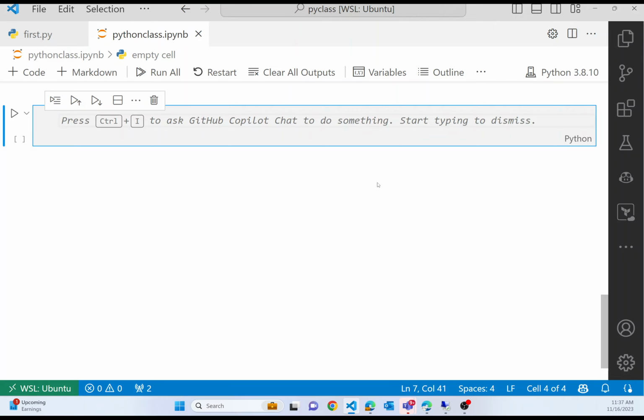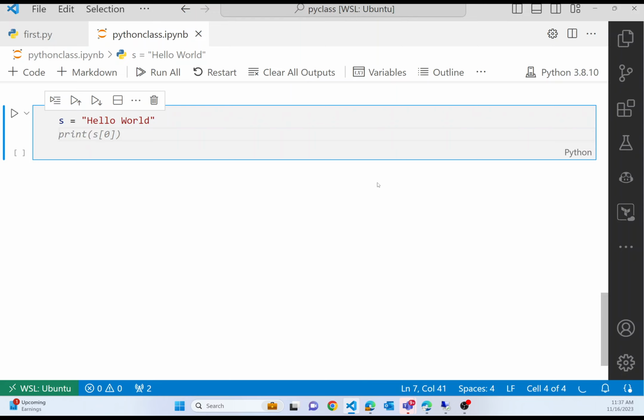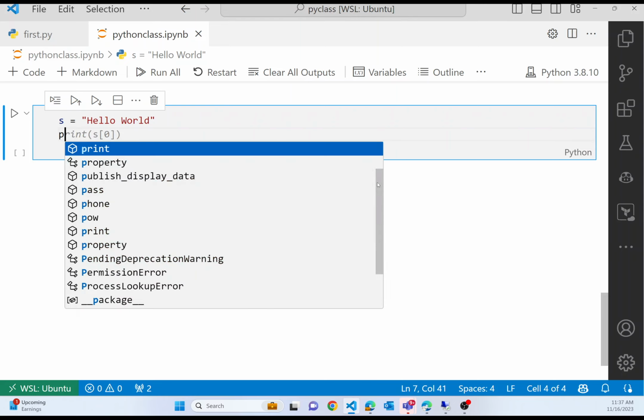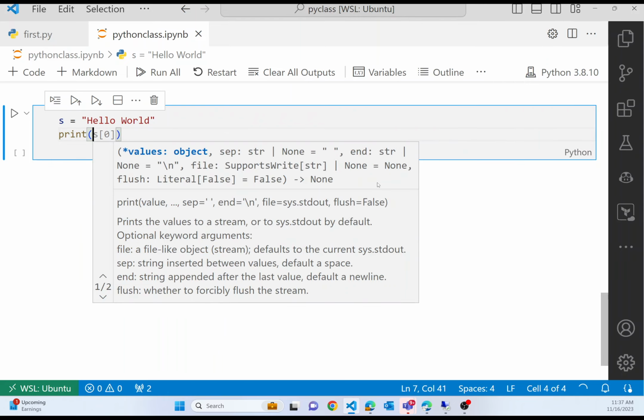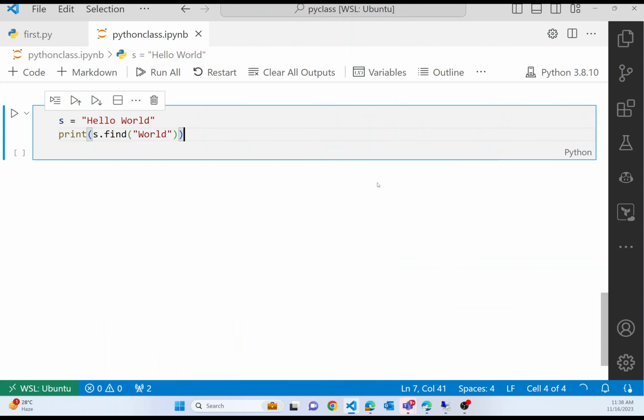Now what I'm going to do is use another string, let's say s. Now let's say I want to find something out of this. So I say s dot find. The find is finding a text, let's say hello world. So what do you think it should return if I start finding that?